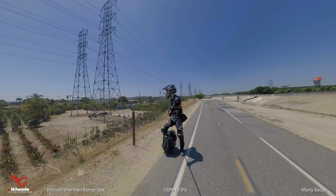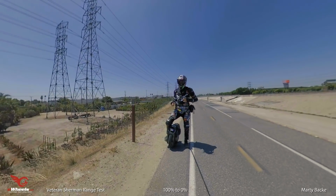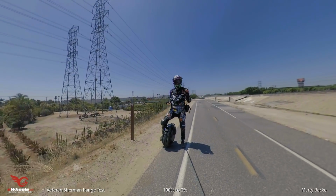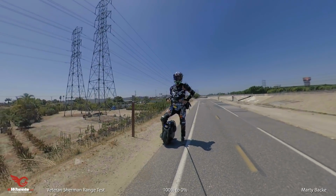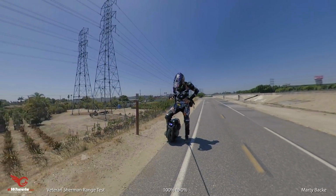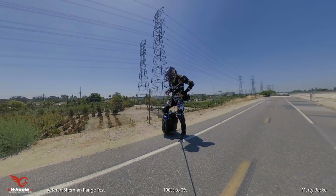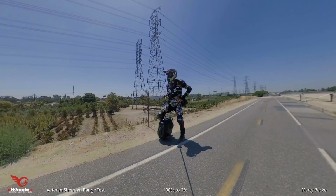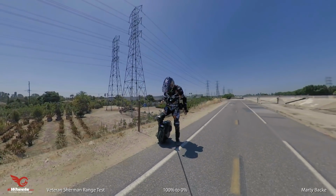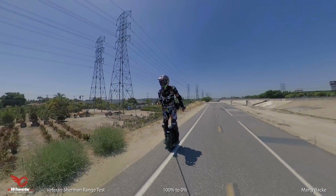And yeah, I love the beeper. That's the way it should be done. Just a subtle little beep beep every once in a while. So I can live with that. Now look at the pedals. They leveled out. Now on the other wheels, they won't level out until you actually cycle the power in the wheel. And I'm in one bar, by the way.